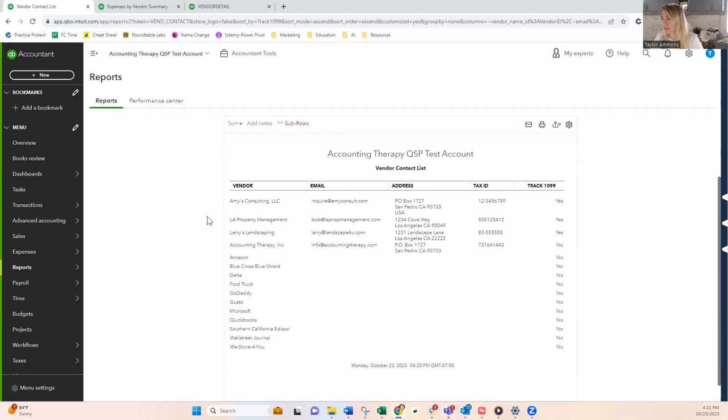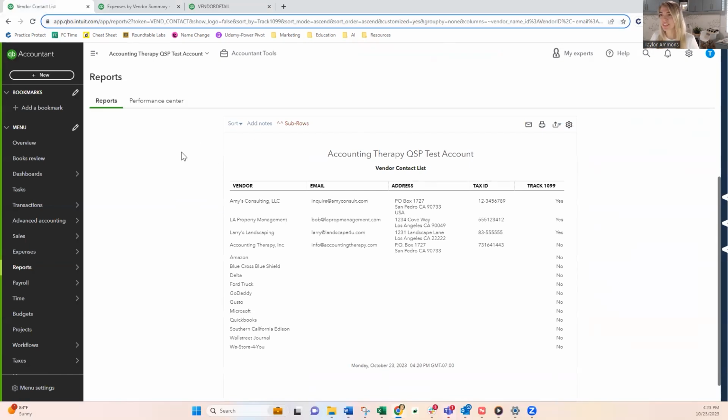So once you have this list completed, go ahead and let us know. If you are reviewing this for your own purposes, then you know you're in good shape and you're ready to go for January because you've got all of that great information in there. It's going to make preparing your 1099s much more of a breeze than it normally would.